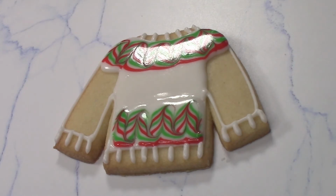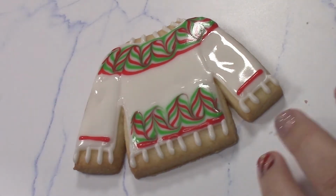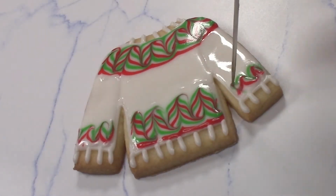I find cookie decorating so relaxing. Watching that frosting hit that cookie, magic.